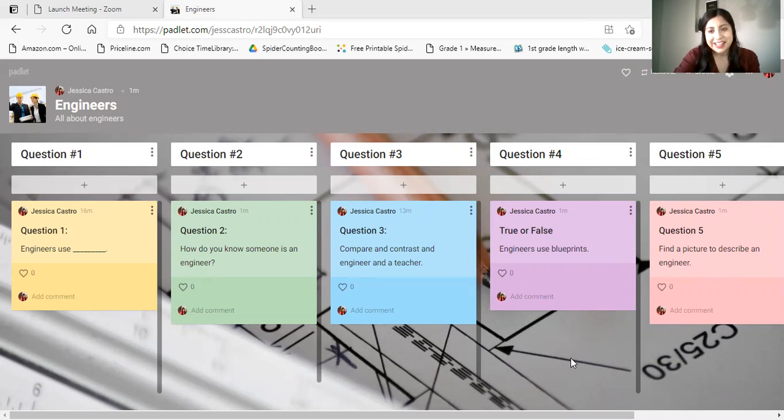What is something that you notice that's different? Yes, we're doing it online. And we're not using a pencil, right? We're gonna be typing. That's right, that's something that is different, but we can get this done. As you've seen, we have 5 different questions and they're all color coded. So that means that we're gonna have 5 different groups. We're all going to have different colors.